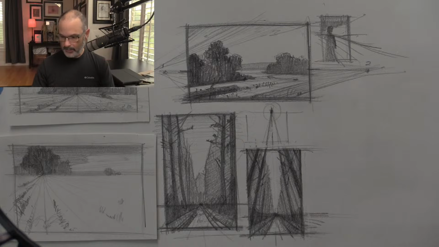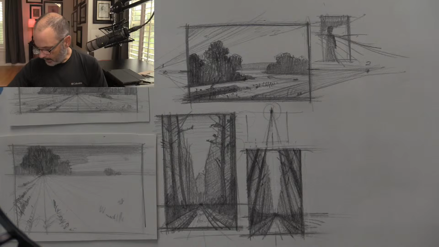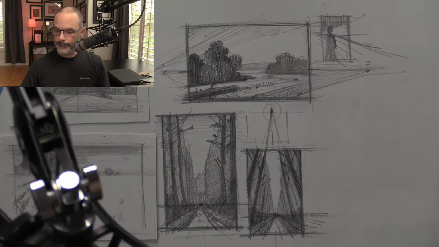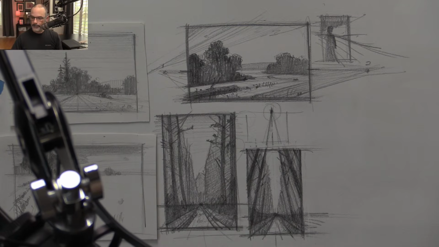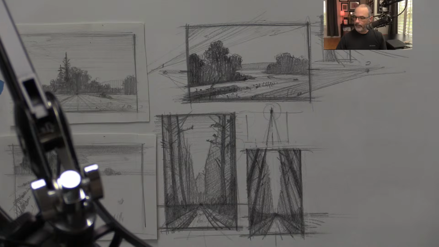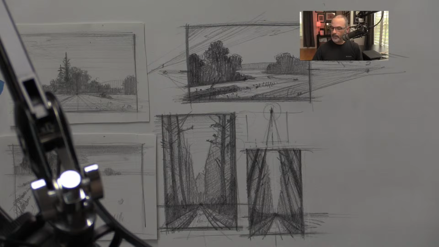Let me do one thing here. Where's my trackpad? Trackpad, come out wherever you are. One second, I'm just adjusting.